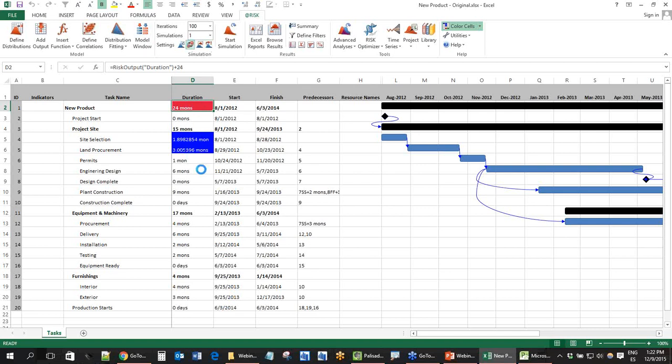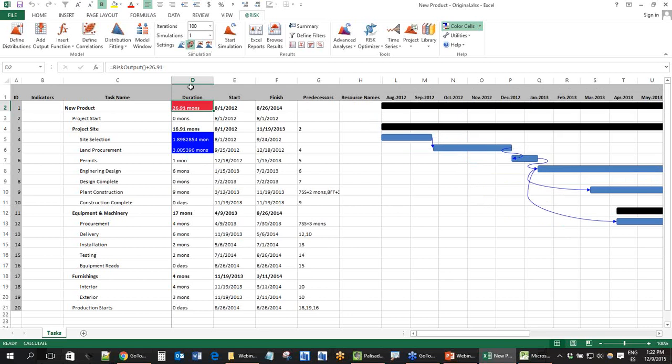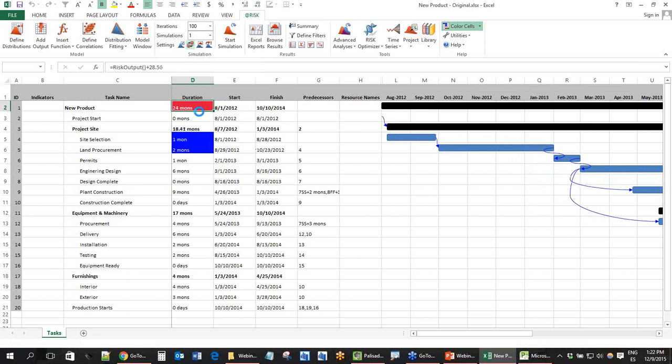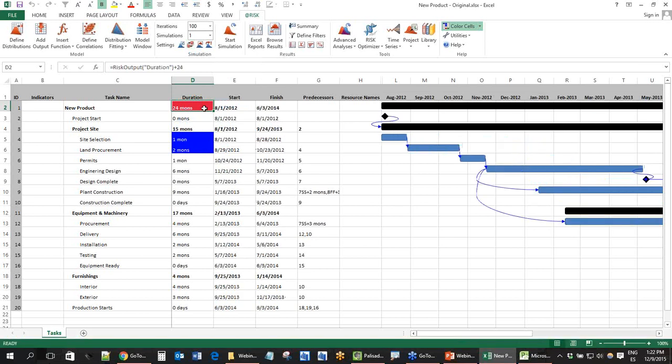Let me show it to you. See, every iteration it's now 26.991, 26.68, 26.95. You see, when I disable the dice here, this 24 months is the expected value of my Gantt chart, right? It's given the parameters of my distributions plus my static values. This is what is expected to happen.